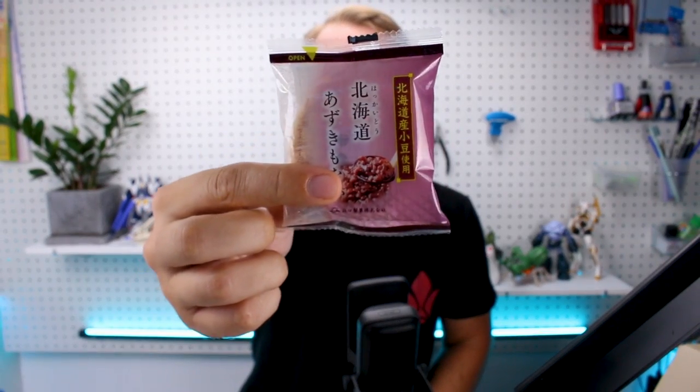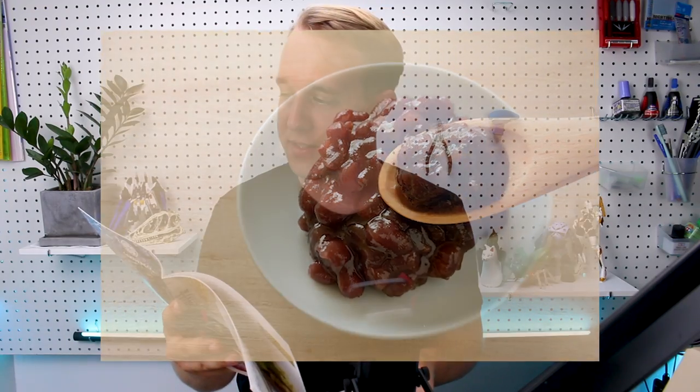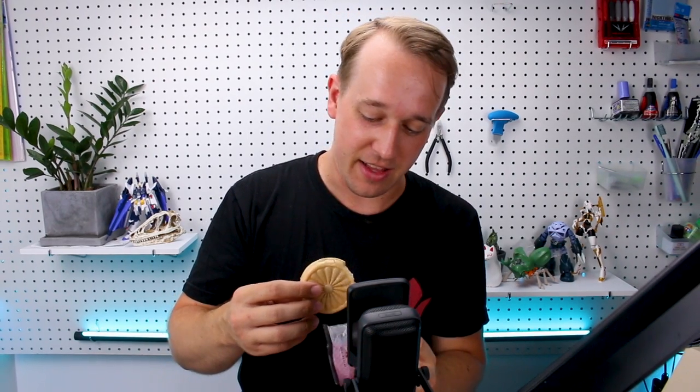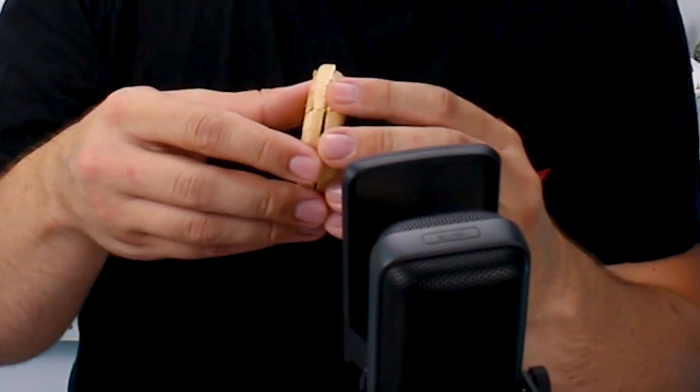But okay, I'm gonna start out with this one here because I love azuki. If you guys don't know, Japanese sweet red bean is super delicious. Sweet azuki beans are yet another specialty Hokkaido has to offer, encased in crispy rice wafers. This traditional treat is perfect with a cup of tea. I suppose I could make one, but I'll try making some of that tea a little bit later. I just want to try this because it looks really interesting.